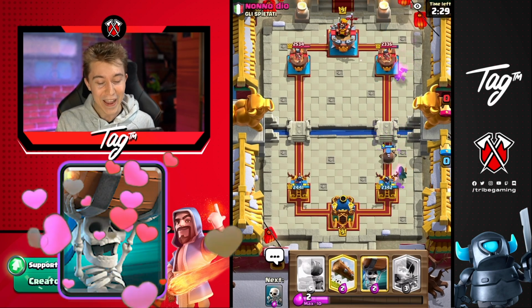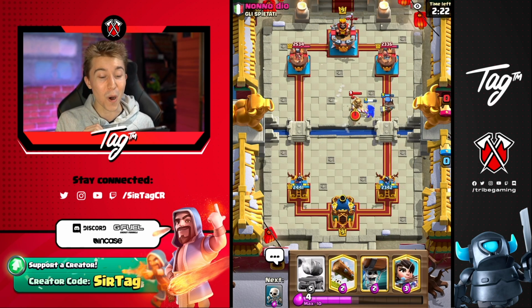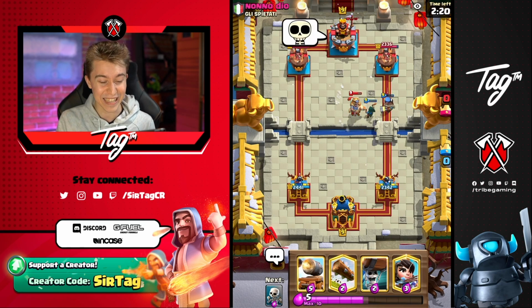Dropping them is my first play. You split up your opponent's attention. You split up their elixir, and it's so satisfying. Also, the bandit's pushing the Hunter. The Hunter almost got pushed right into the tower. That would have been hysterical.